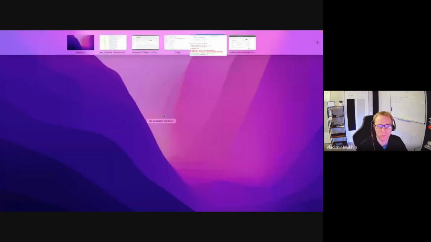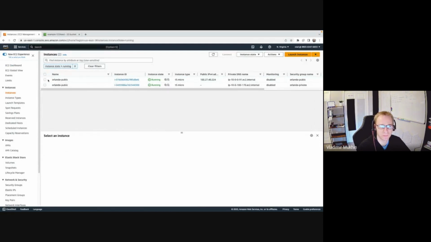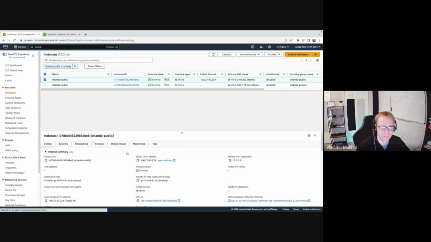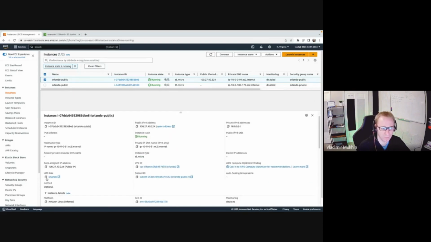Okay, very cool. We have our instance modified. And when we refresh it, let's see where we can check in the UI. Details, IAM role, our IAM role.